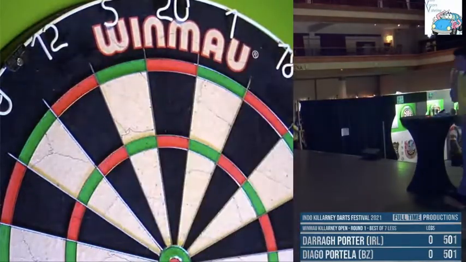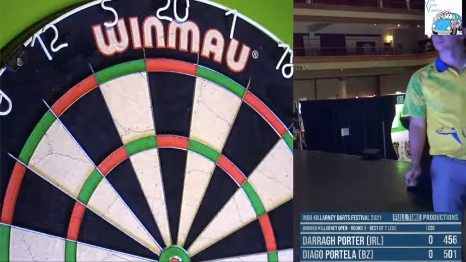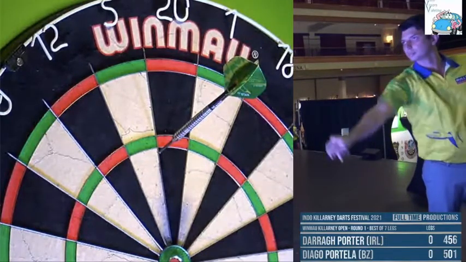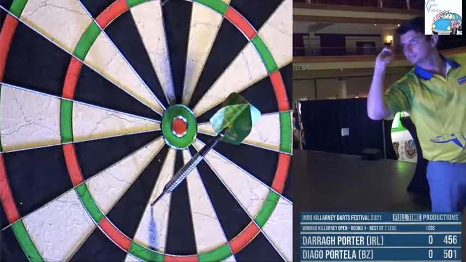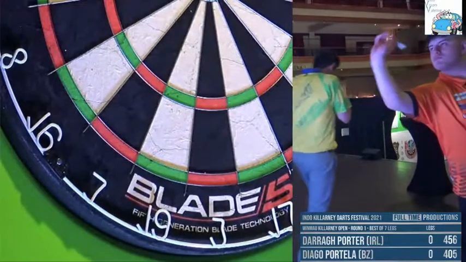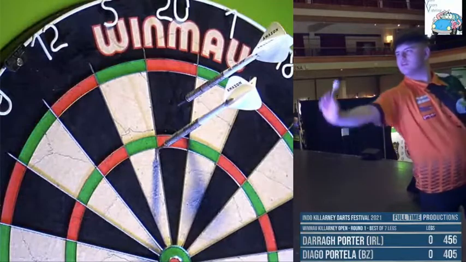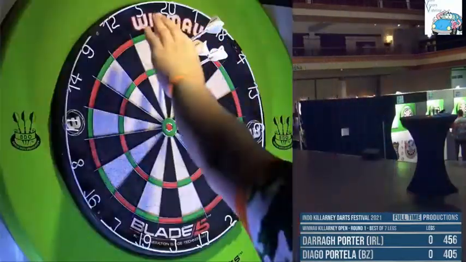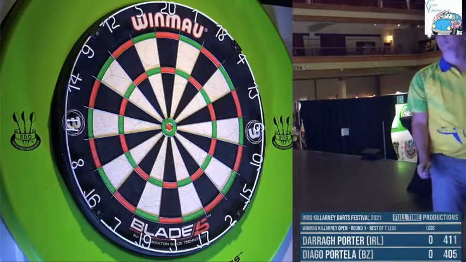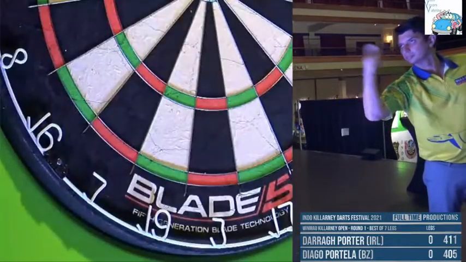First round game in the Killarney Open features Darragh Porter from Ireland against this man, Diogo Portela of Brazil. It's the best of 7 legs. 96. Notice we had the bull up before the game began. Darragh won the bull, so he has the advantage of throwing first in legs 1, 3, 5 and 7, should we get to 7 legs. So it does mean that Diogo is going to have to break the Porter throw at some point during the match if he is to progress to round 2.